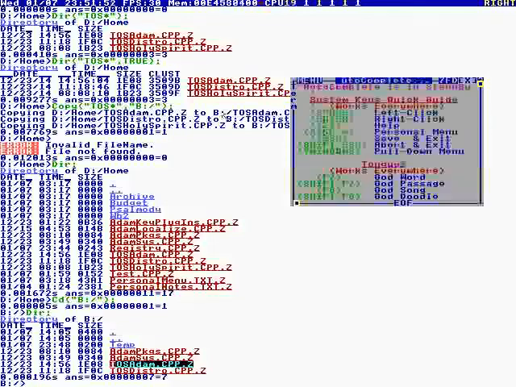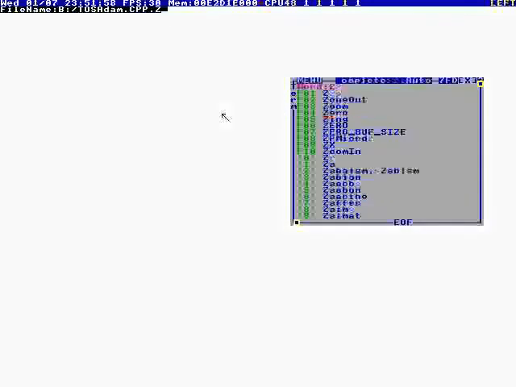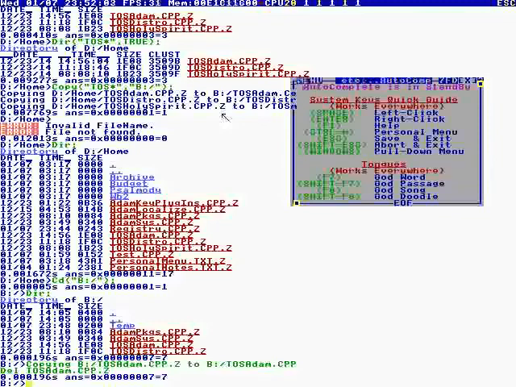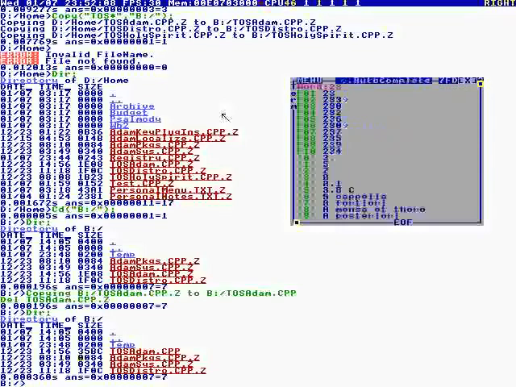Well, you can type move, but you never want to type move. You want to hit carriage return on top and then move. Let's get rid of the .z, see what happens. Okay, so I got rid of the .z off TOS Atom. Now if I do a directory, look at that. Now it's 3.5. Up here, TOS Atom is 1E.